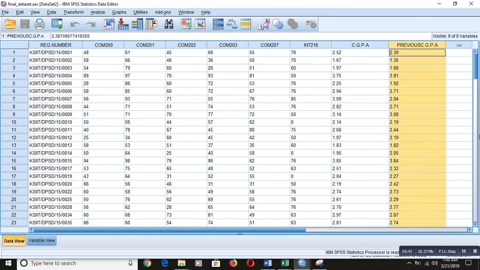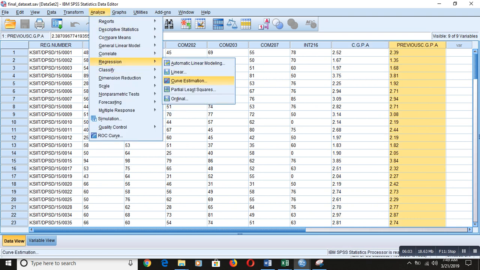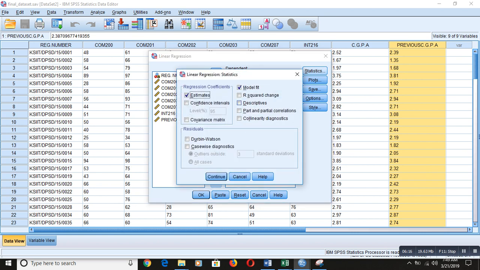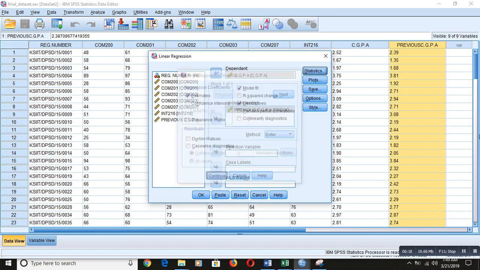So now, doing it here, we still go to linear regression, and this time the independent variable is the previous CGPA, and the dependent variable is the CGPA. Of course, descriptives, we click on continue, click on OK, then we look at the results.